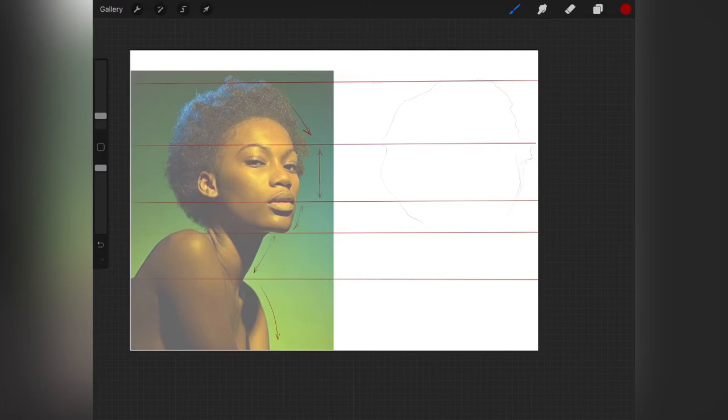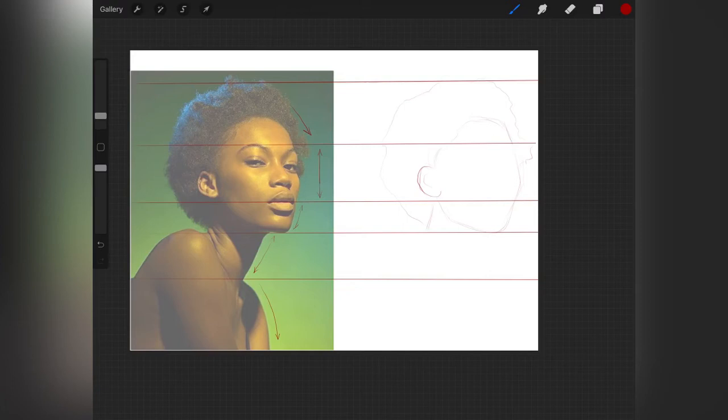I've done a tutorial on how to know where is the positive space and where is the negative space. The positive space is where the subject is, and the negative space is where the background is. So that's the foreground and the background. The foreground is the positive space, and the background is the negative space. So yeah, this is a way for you to train your visual memory, and for you to know how to measure the distance using your eye.